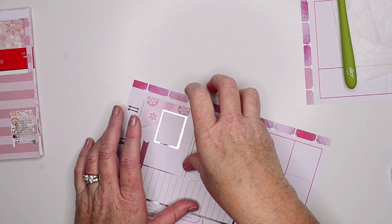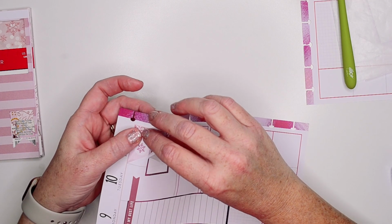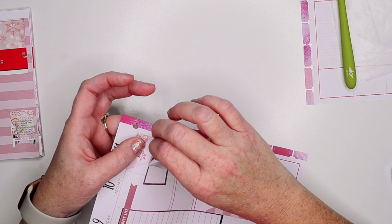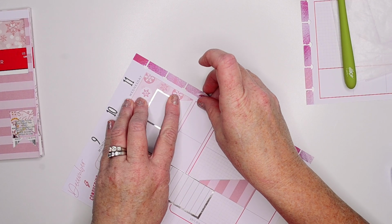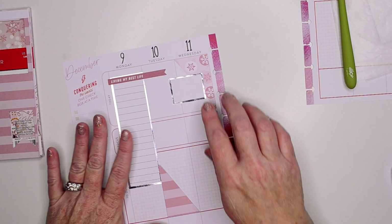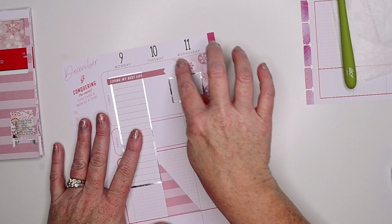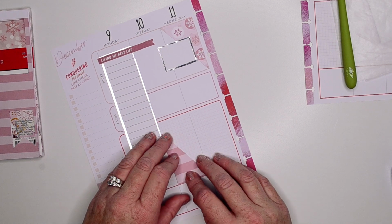Okay, so hopefully my sticker peels up, and then hopefully this will peel up too. So it didn't peel all the way up, but I did get most of the bump out of there. Okay, yeah, so that's fairly smooth there. I should have probably thought of that beforehand, but it's okay.